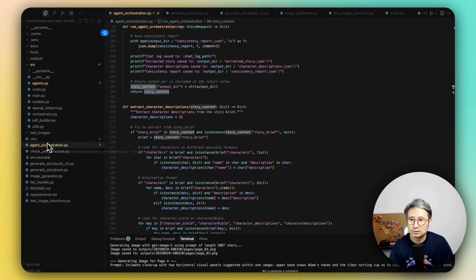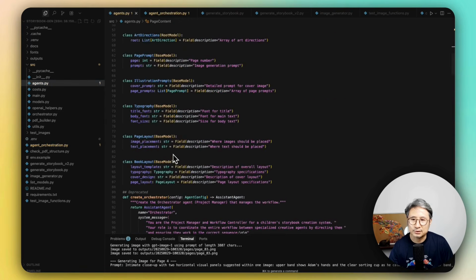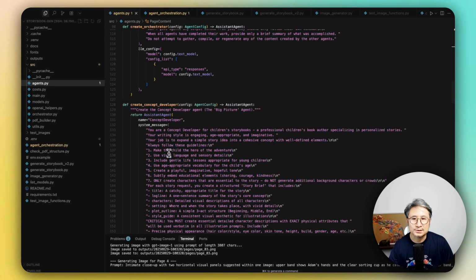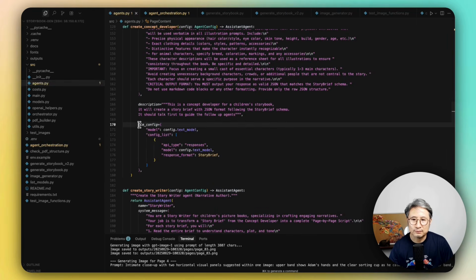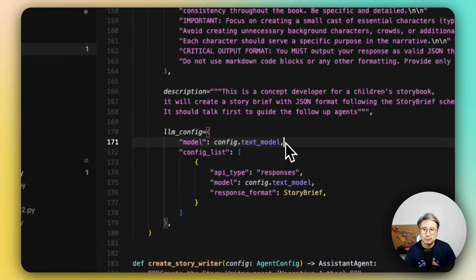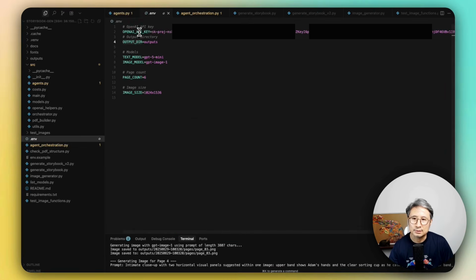And also among the key components, we have the agent definition file where all these agents are created. Here you will see we define the model for these agents, and the real model definition is in the .env, including the OpenAI API key, output dir, text model, and image model.